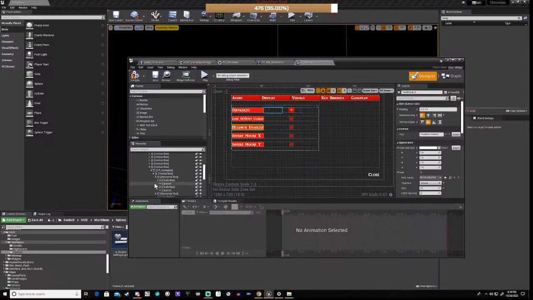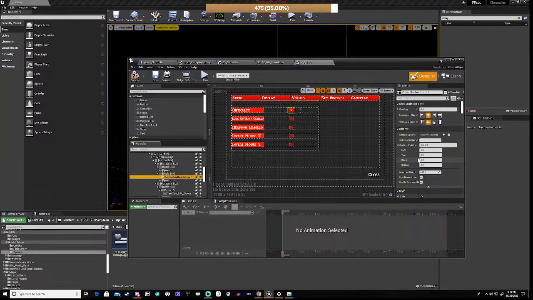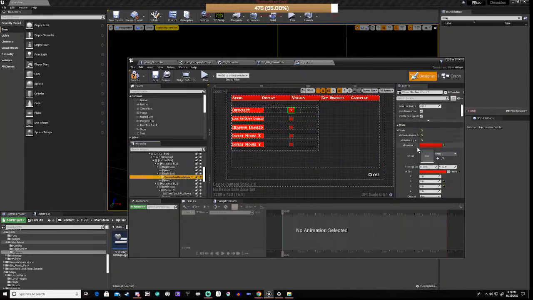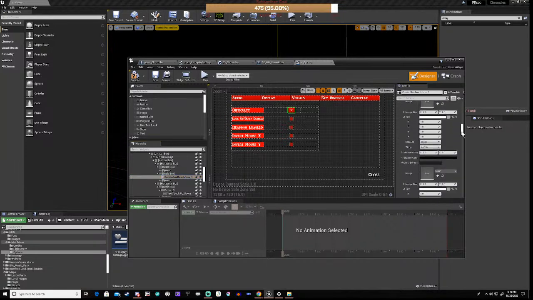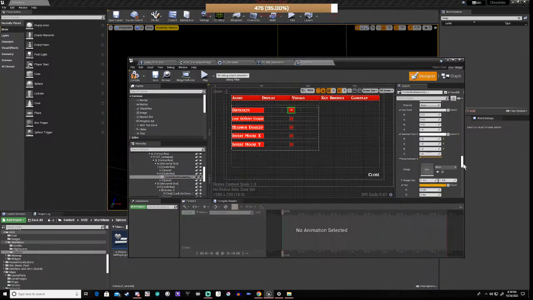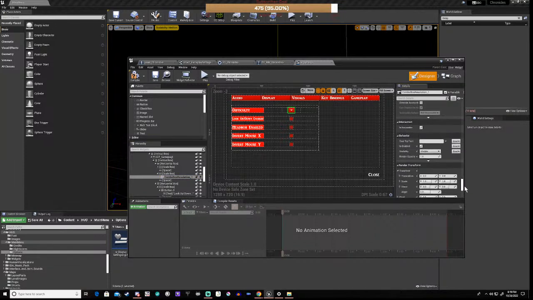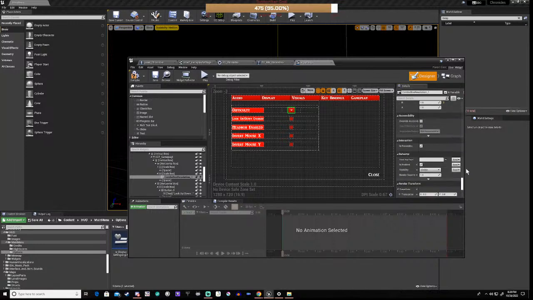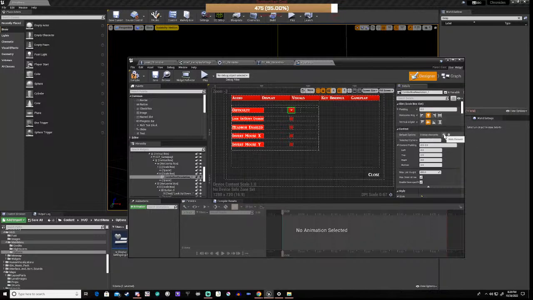And in here, this combo box, right, where's the default settings for it? Default options: easy, medium, hard.